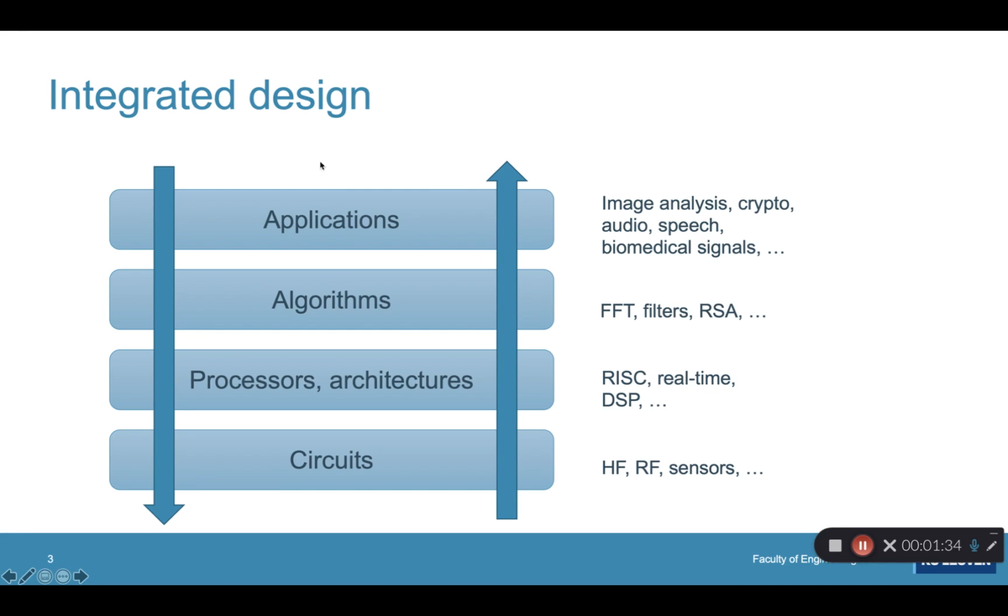And if your application, for example, has to run from a battery, you will learn how to select circuits that consume not too much energy, which processors are energy efficient, and which algorithms maybe can give you, for a little sacrifice in accuracy, a much better performance in energy consumption. On the other hand, you will also learn how to design circuits that are in specific demand by novel processors that are optimized to run modern algorithms that are in demand in many modern applications.